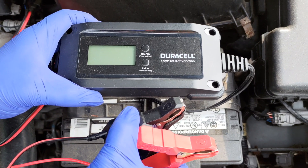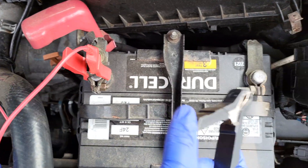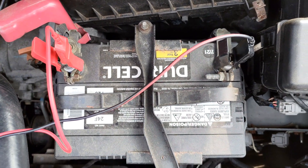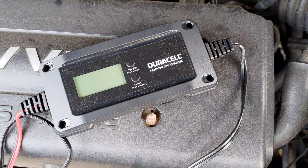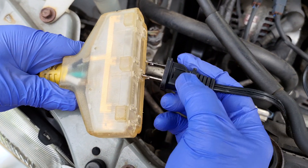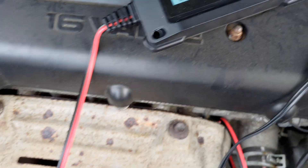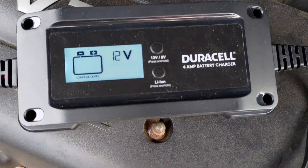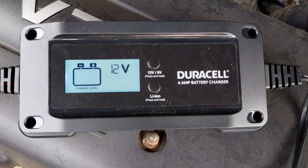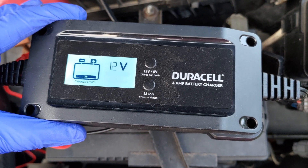To charge the battery, a compatible charger is required and it is important to follow all battery and vehicle manufacturer guidelines. Removing the battery from the engine is not necessarily required. However, some literature recommends removing the negative battery terminal, as this voltage interruption will obviously wipe out vehicle settings. I placed the compatible automotive battery charger near but not on top of the battery being charged. With the charger away from the battery, I clamped the red positive alligator clip onto the positive battery terminal. Next, I clamped the black negative alligator clip onto the negative battery terminal. Finally, I plugged the battery charger's power cord into the grounded electrical outlet.